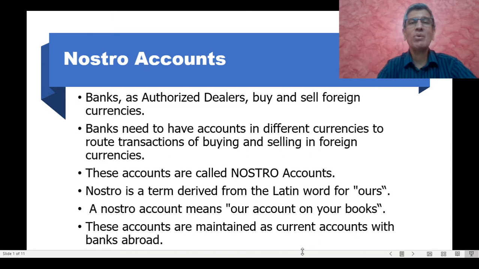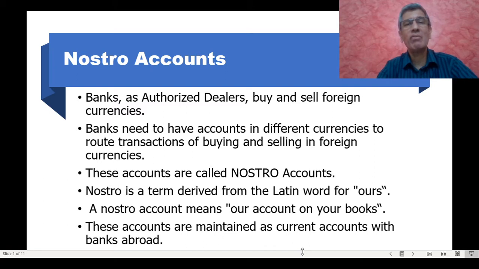In this session, we'll understand what Nostro accounts are. As we saw in the previous sessions, banks buy and sell foreign currency. For routing these buying and selling transactions, banks need to maintain accounts in different currencies. So, Nostro accounts are accounts in which banks route their buying and selling transactions.